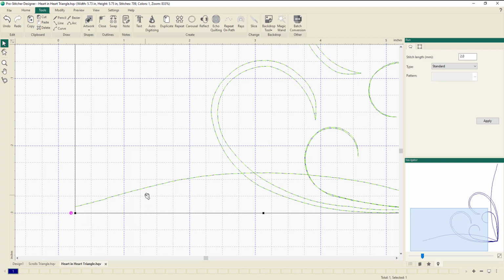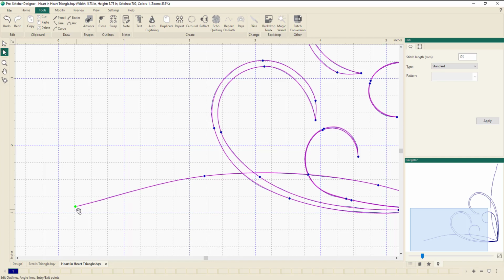So I'm going to press E on my keyboard to go into our shape mode, and I'm going to move this point down onto this blue grid line. I can't just pick it up and drag it because it's got the start button there. I need to left mouse click and hold and just drag that back along the line so I can now see my blue node. I'm now going to left mouse click and drag my blue node down onto that grid line there. I'm also going to just readjust the arc of that line, and then I'll move the green dot, the start dot, back to that point.